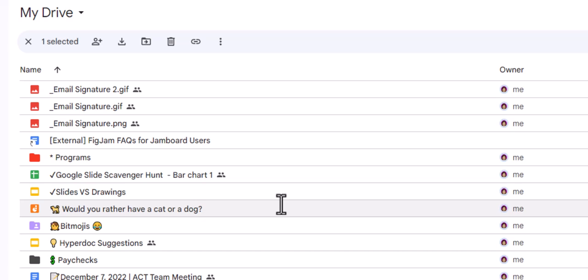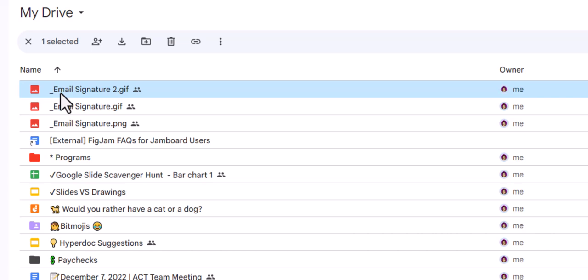So we just learned something. Not only can you put files at the tippy top by adding a symbol, an emoji, a number, but you could also just put a space and it will kick it up to the top. Very cool. Now, email signature, the reason that that's up at the top is because it's got a symbol. It's got the underscore symbol.